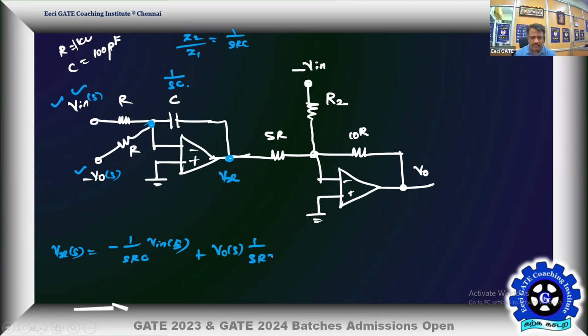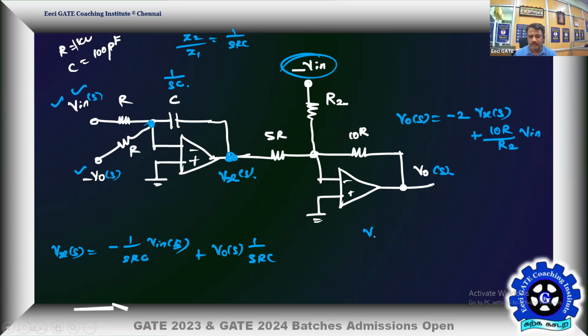Okay, so two components, that's my Vx of S. So then what is coming as V naught of S will apply for this. So V naught of S is equal to what? Assuming this is off, the gain on this Vx of S is going to be minus 2. So minus 2 times Vx of S I will get, and then switching off this Vx, you will get minus V in. So that is going to make another component, plus, because of the inverting configuration, 10R by R2 into V in. That's what we are going to get here.